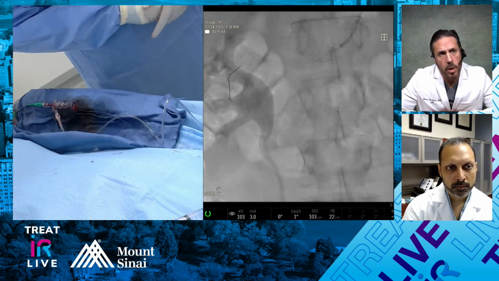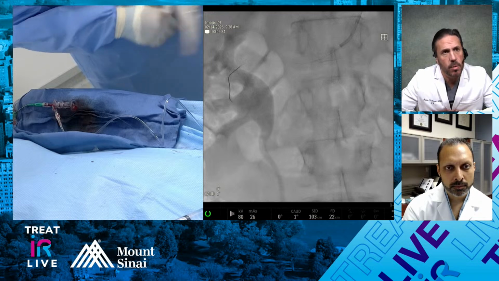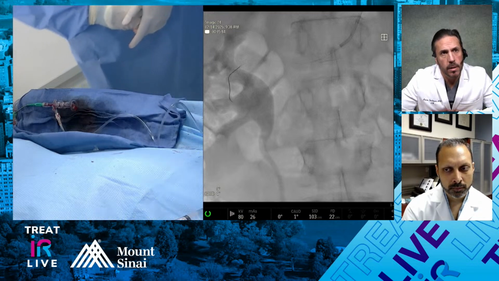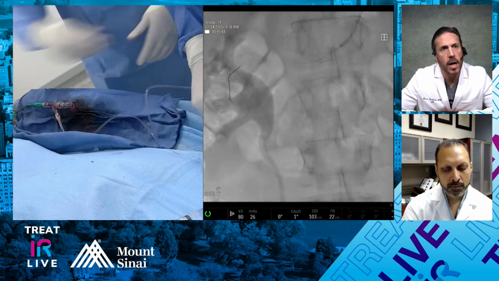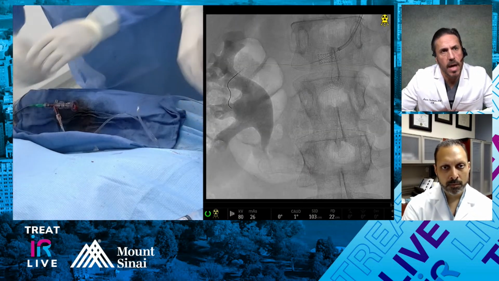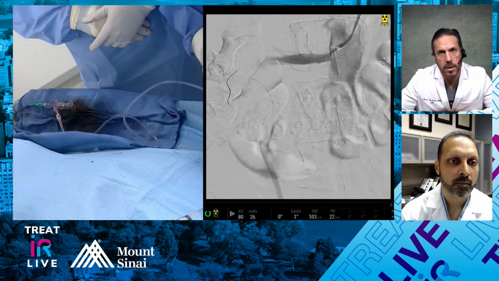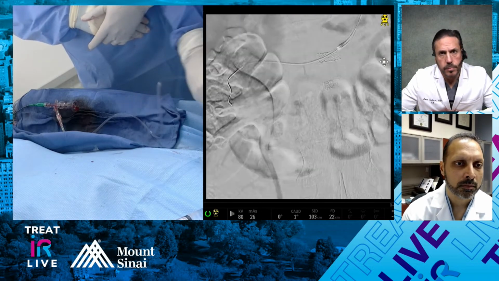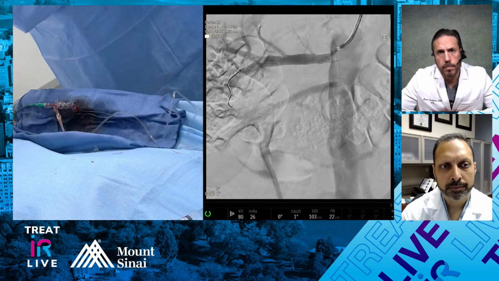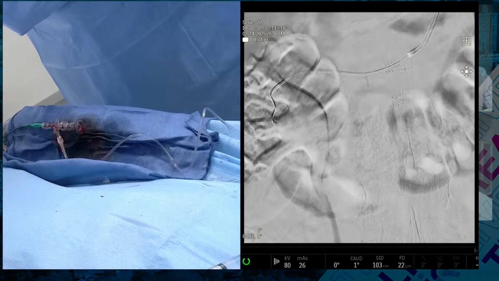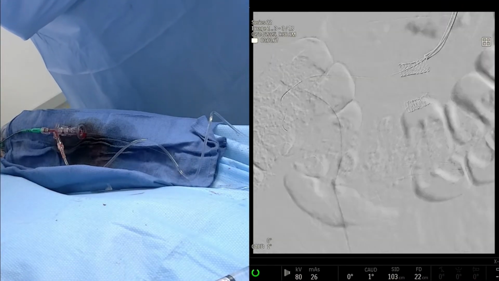Rob, you said this was a 110 or a 100 length guide? Because it looks like it's hanging out a little bit. It's a 100 length guide. Okay. Yeah, he's not that tall, unless you accessed much higher on the wrist than I saw. All right. So I really like that placement for that stent. Obviously, I don't think there's any concern that we missed the lesion. We didn't cover the adrenal artery.